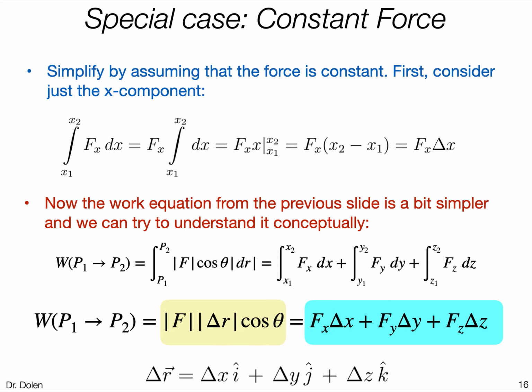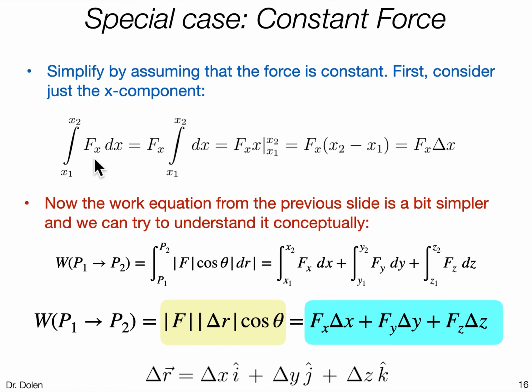Okay, so now that we wrote that out, we can use that expanded equation to understand a special case of a constant force. If we had a constant force, and let's just look at the x direction, for example, we could look at the equation we just derived for the x component of the work, which is the integral from x1 to x2 of the x component of the force as a function of our x here.